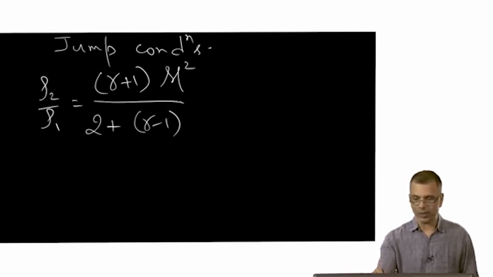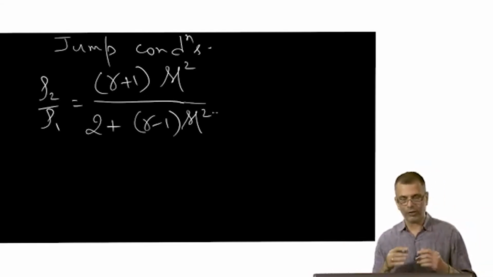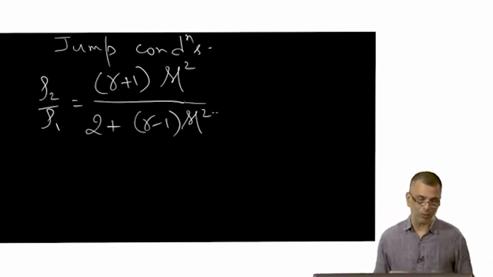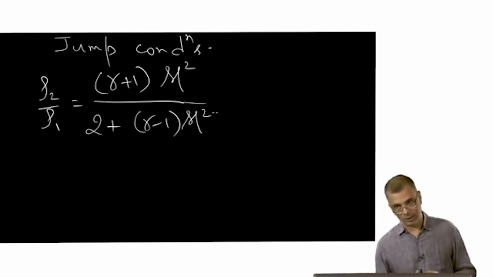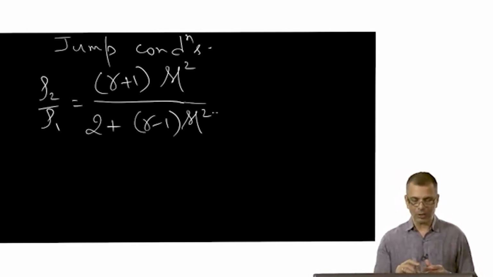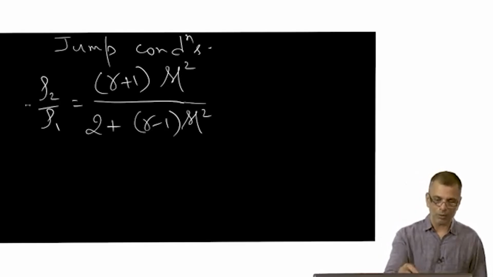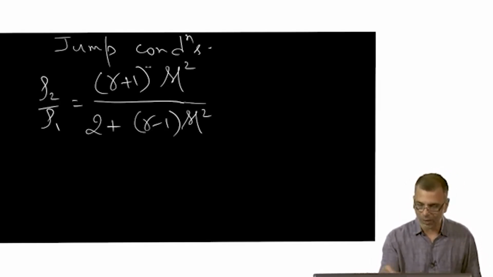In the same spirit as what we did, we first reviewed sound waves before going on to Alfvén waves and fast and slow magnetosonic waves, right? So it's in the same spirit. We are now reviewing sonic shocks, which we've already done before going on to other kinds of shocks. Okay, so now these jump conditions, this for instance, the ratio of the densities is given by this.